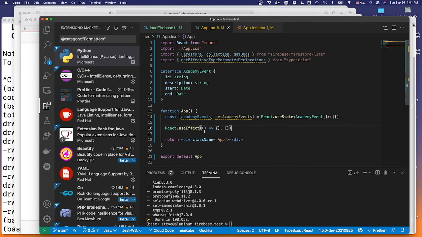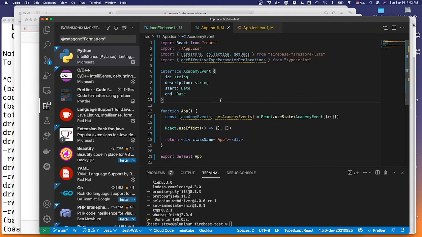And this is just a demo to show you how you get data from Firestore. There are different ways of handling state, and we can talk about that as well. But for now, let's just grab the events and display them. And so the useEffect is a hook in React that gets invoked whenever its dependencies change. In this case, we're going to keep the dependencies empty. So it's just going to get invoked once when the app is mounted. And there are no dependencies, so it'll never get called again.